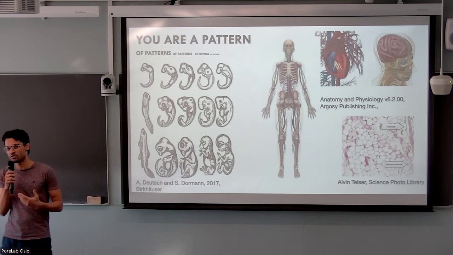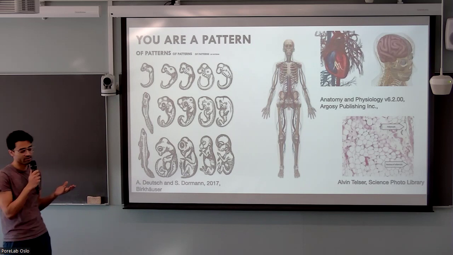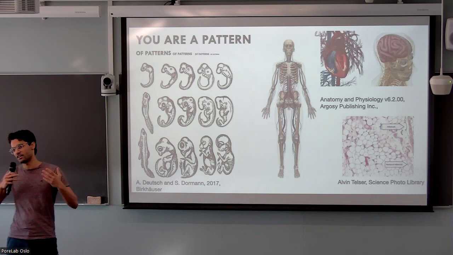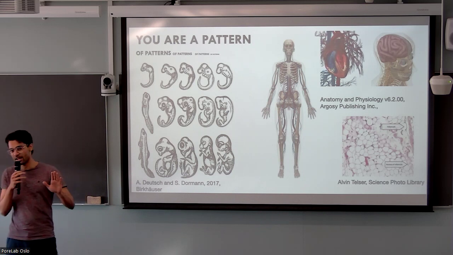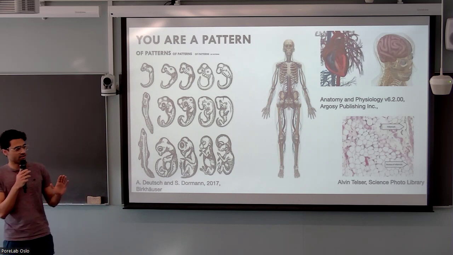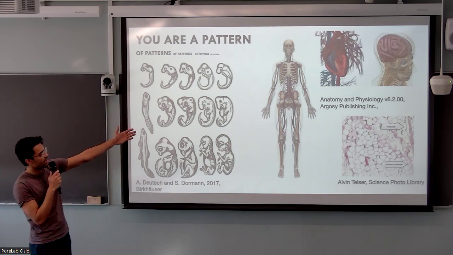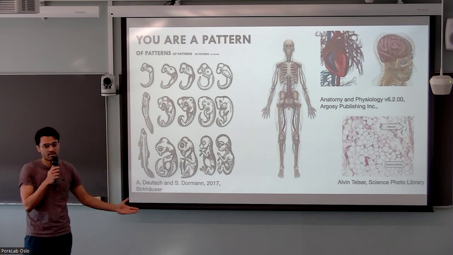We are all not random beings. For example, if someone were to see me, they would associate me with the pattern of Harish. But I'm also not just a Harish pattern on the macro scale. You can find patterns within me at different scales. So you can, for example, look at the bones here and immediately figure out that this is probably a human skeleton. It's a pattern associated with humans.